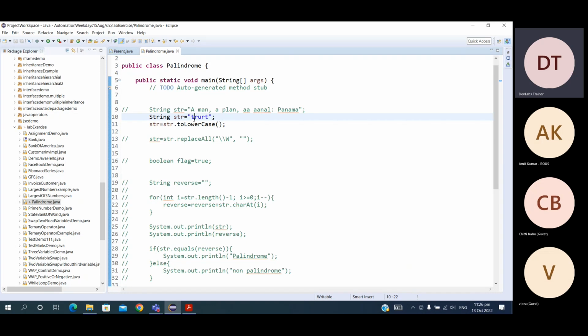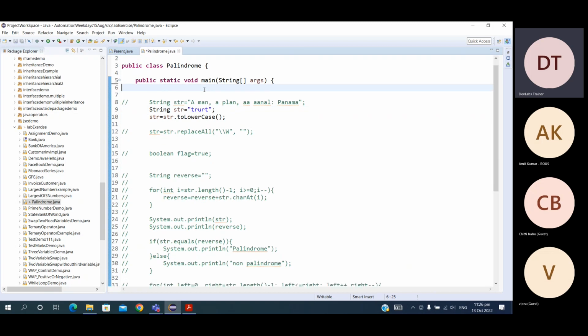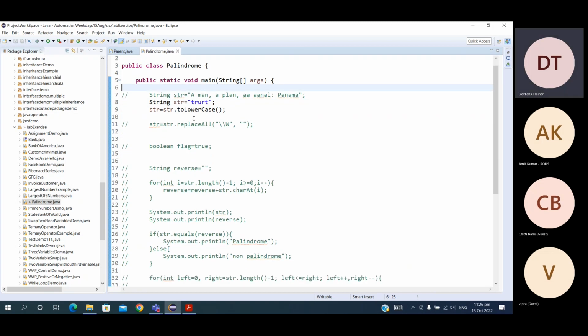The R will be picked from here, then this position will be decremented and it will become this character, and now it will compare. If at any point it is not matching, it should break the loop and tell that it's not a palindrome. If all the characters match, then after the loop completes, come out of the loop and check the value of the flag. I have taken one flag, which is either true or false, and based on the program I will compare and tell whether it is true or false.